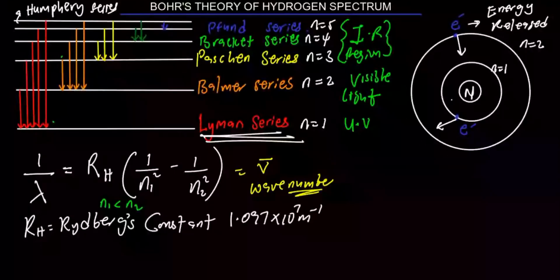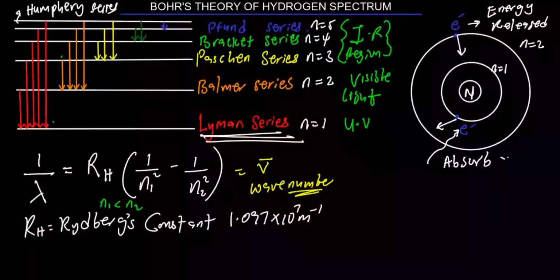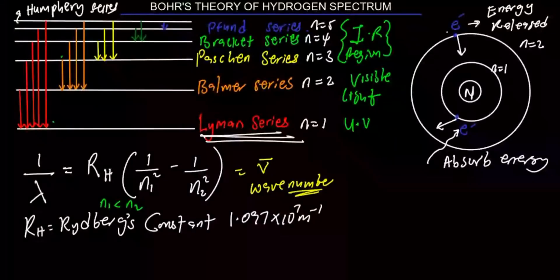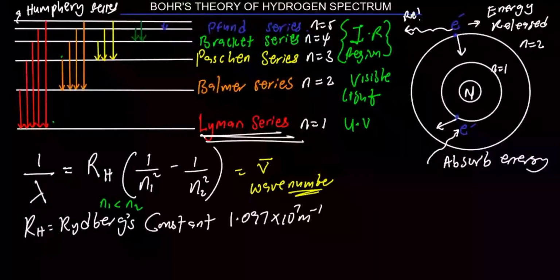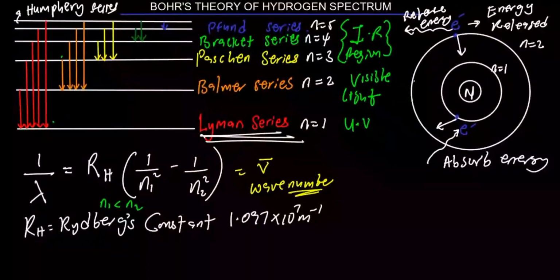But what happens when there is an electronic transition? When an electron wants to move from the first energy level to the second energy level, or from a lower energy level to a higher energy level, what happens? It will absorb energy. So this one like this now, it has to absorb energy. While this one that is falling from higher to lower will have to release energy. It will release energy. And that's the concept.